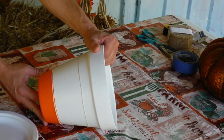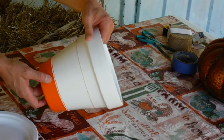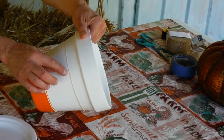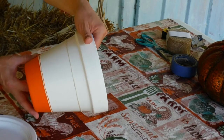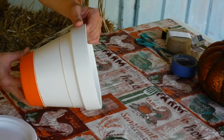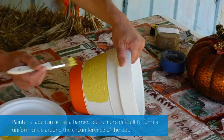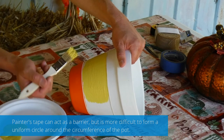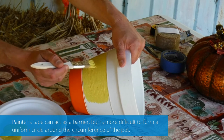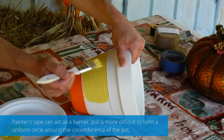After the first coat of paint dries, readjust the rubber band following the outline of the first layer of paint, and then apply a second rubber band, this time following the pencil markings that we made earlier. Just go around the entire circumference of the pot. Next, apply a second layer of paint using the color of your choice, using the rubber bands as a guide and a barrier to help keep the paint from seeping onto the opposite sides of the pot.